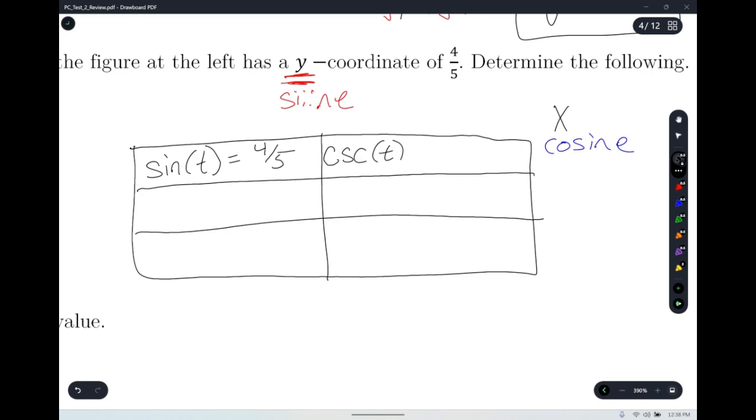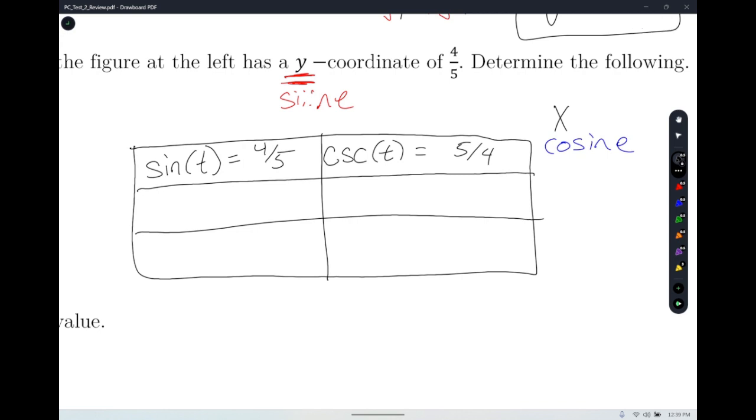Cosecant goes with sine. I know it seems like it's wrong, but cosecant and sine go together. Cosine goes to secant. It's not there. What? Oh, I know, but we're doing all 6. Anytime I see any problem, I know it's not needed, but I do all 6 because why not? Maybe you'll see something in one of them that you didn't technically have to write that helps you do the next one easier. Cosecant is 5/4.